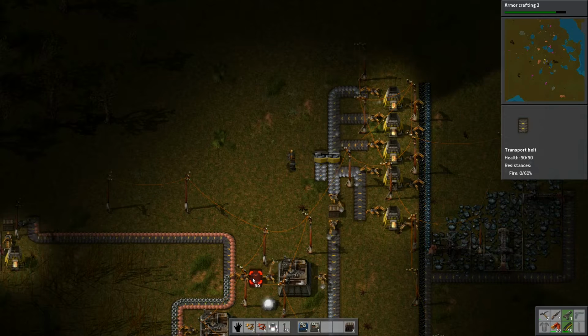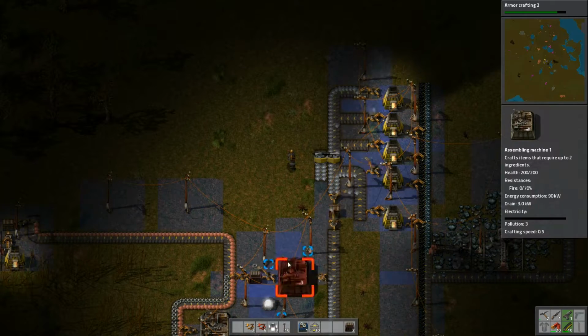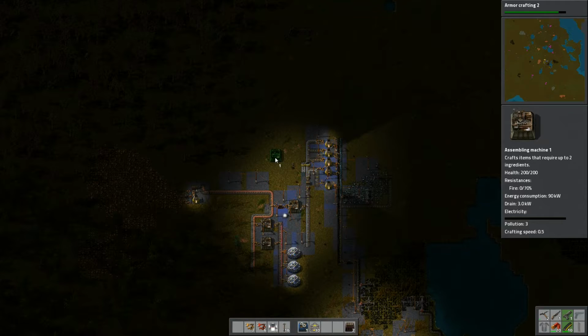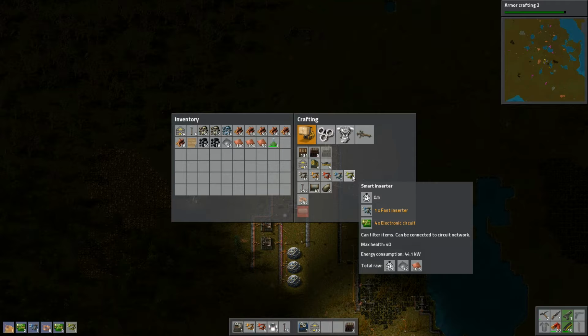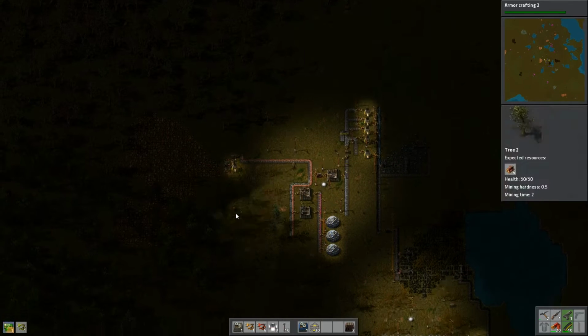We've got a source of gear wheels. Let's place down an assembler to manufacture the transport belts. Where do I want to do it? I'll tell you what I'm going to do. I'm going to put it down here. Now let's check one thing first. Before I do that, let's see if I can make what's called a smart inserter. Yeah, we're going to make one, and then I'll show you why. Alright, now I've decided that I can, after all, place it down here.